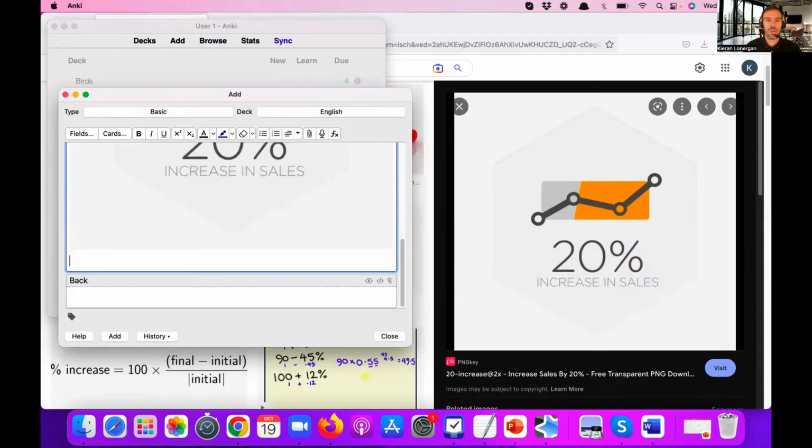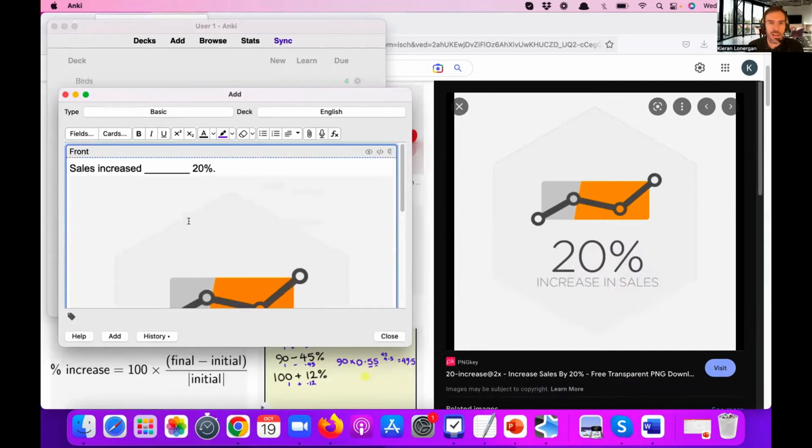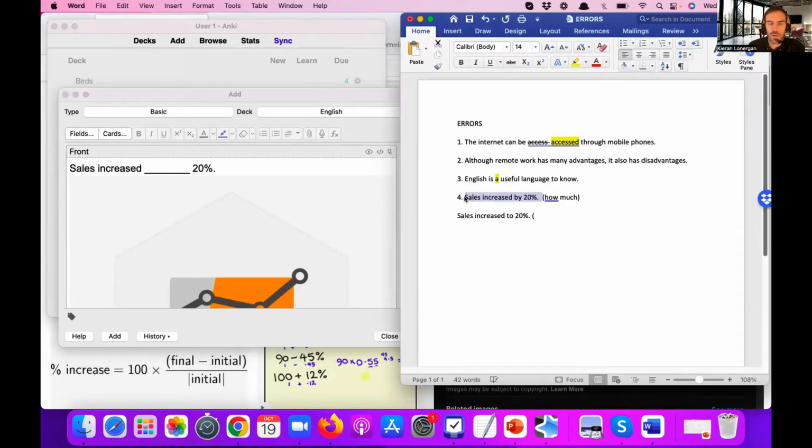And I'm also going to put here the amount of the increase was 20% to make it clear that I want to find this sentence and not this sentence.